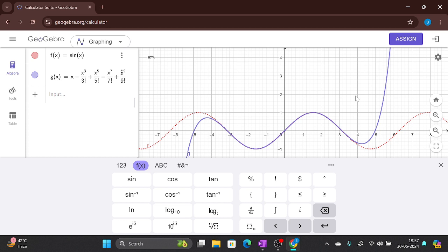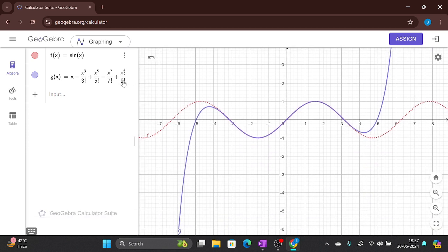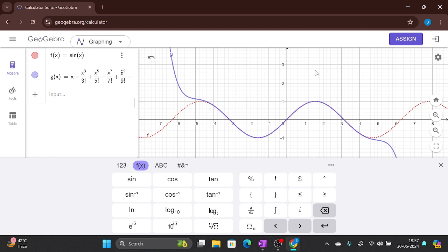Look at here. It is beautifully trying to match with the graph of sine. Next term is negative x to the power 11. Next term power is x to the power 11 divided by 11 factorial. So after that I will not write. You can, if you are interested, write it down by yourself.